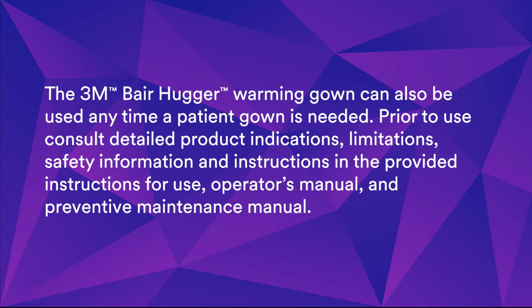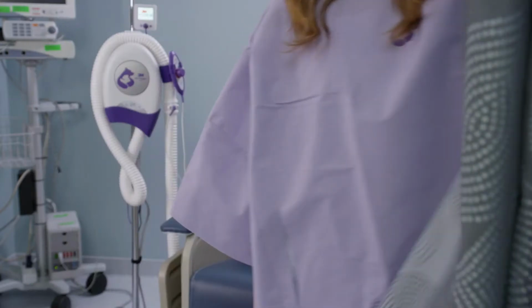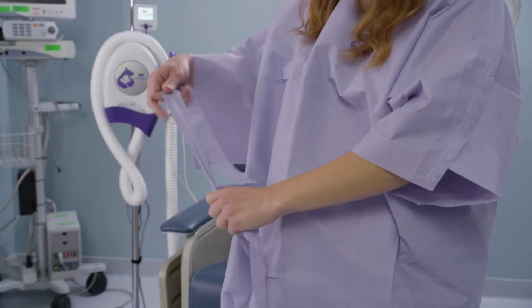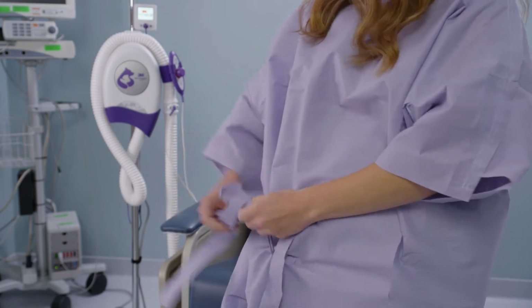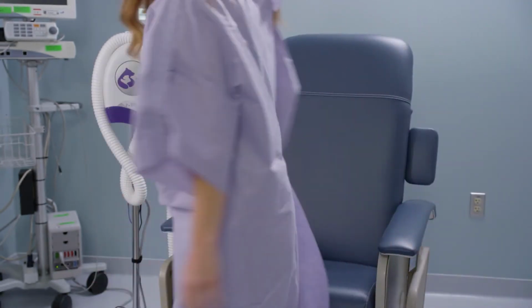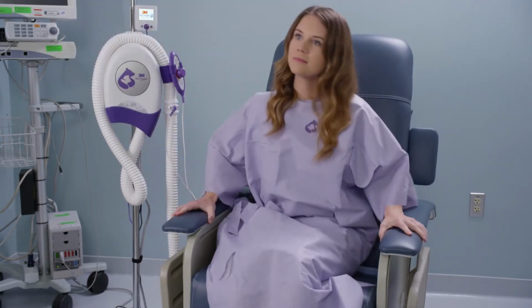Prior to use, consult detailed product indications, limitations, safety information, and instructions in the provided instructions for use, operator's manual, and preventative maintenance manual. Upon admission, the patient receives a single-use 3M Bair Hugger warming gown. Instruct your patient to put on the gown so the opening is in the back. The gown should be loosely tied at the side and neck to allow the air to circulate.